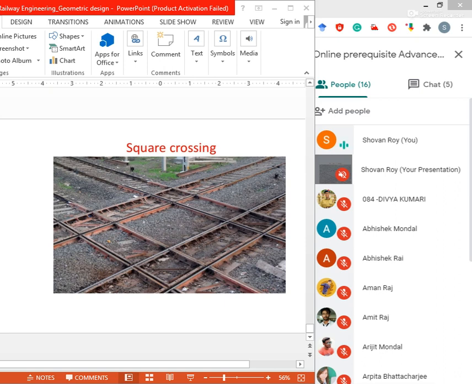In India, the maximum permissible gradient adopted is 1 in 400. Already we have seen this in the gradient section, but a gradient of 1 in 1000 is desirable. Then easy accessibility: the station site should be easily accessible. The site should be near a village and town. Nearby villages should be connected to the station by means of approach roads for the convenience of passengers. Then water supply arrangement: when selecting the site, it should be verified that adequate water supply is available for passengers and operational needs.